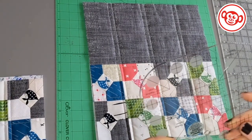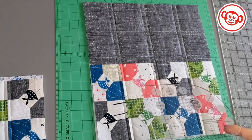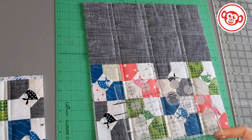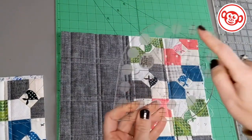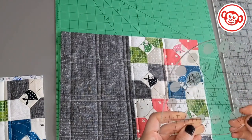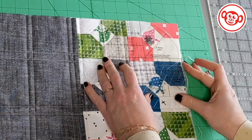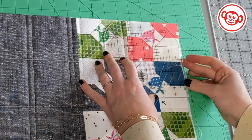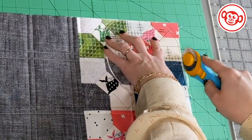So I have this nifty tool, which is the curved corner cutter by Creative Grids. I've been known to use plates, CDs, anything that has a rounded edge in order to cut my fabric. But this is nice because you know it's going to be exactly the same. It's got 3 different corner radiuses you can use as well. So you can have a more sloping corner or a slightly tighter corner. I think I'm going to go with the 2-inch radius, so it's just giving it a nice gradual curved edge there.